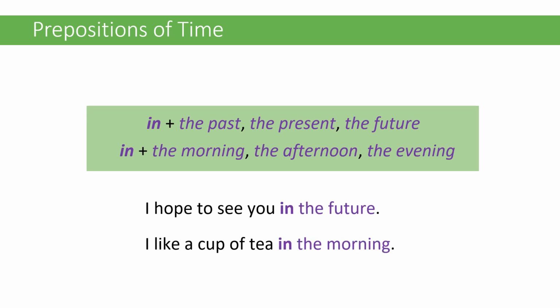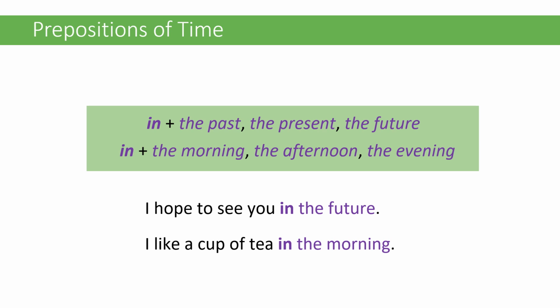Use in with the past, the present, the future, the morning, the afternoon, and the evening. Look at the examples. I hope to see you in the future. I'd like a cup of tea in the morning. Now, students have a lot of problems differentiating between on and in, because a lot of languages just have one preposition for both of these. That means both in and on.